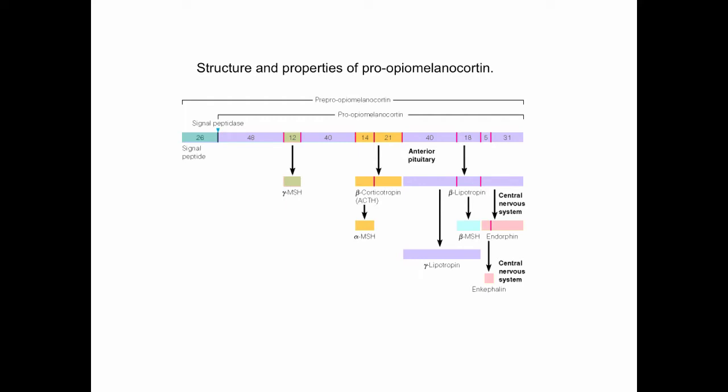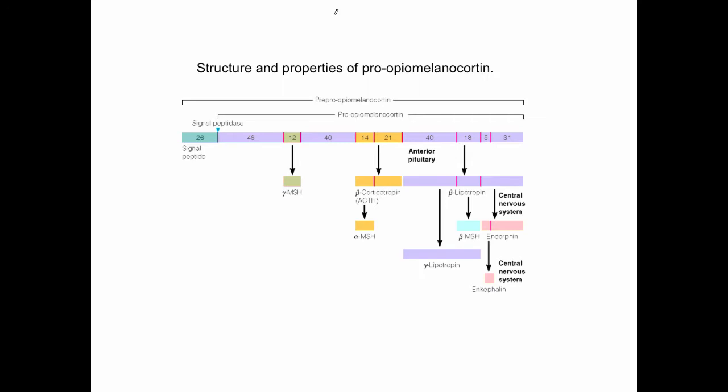So, nearly all peptide hormones are synthesized first as inactive precursors. Okay? And then they are converted to the active hormones. These inactive precursors are often much, much longer in amino acid sequence, and the activation process involves the cleavage or the removal of excess amino acids.